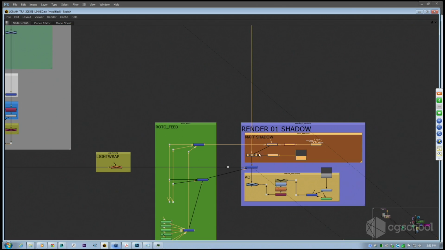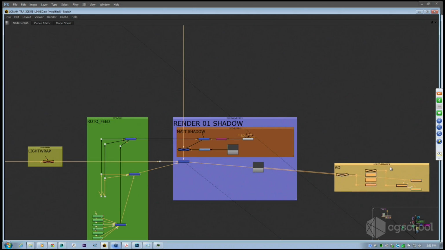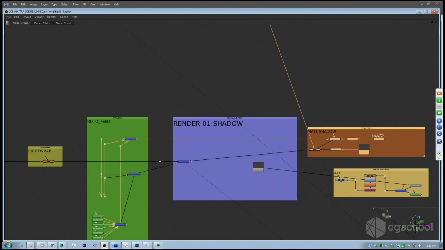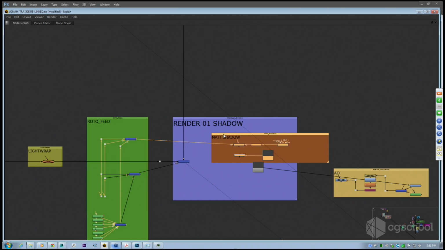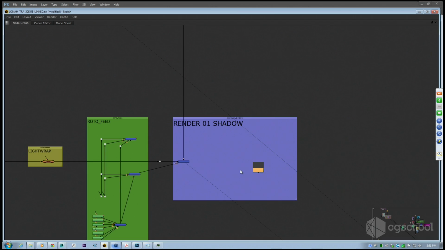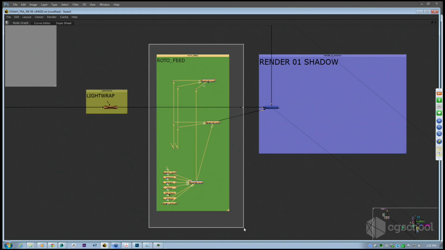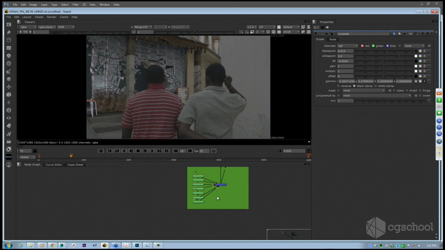So we'll talk about the matte shadow in the next scene, and we'll leave the ambient occlusion because we didn't render one out for this one, or we're not going to use it. So essentially, just to simplify this composition, let's just bring this guy. Let's delete these two because we don't actually need them to simplify it. And again, this looks a little bit complicated, but this is developed because we want to essentially create our roto masks. So we can talk about that a little bit.